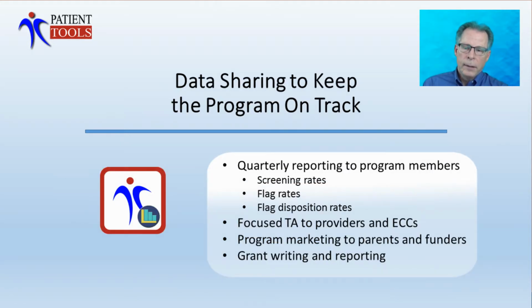So then we get into all the data sharing. And so we're really talking about, you want to have that MCO in place, your MOU rather, memorandum of understanding in place, and then you want to push out your quarterly reporting. And as we talked about in webinar 1, to help control your process, you're looking at screening rates, the flag rates associated with that, and then the flag disposition rates, what's happening with that information. Pushing that information out and making it transparent to the entire community gets everybody's attention, gets everybody online.